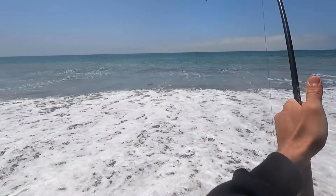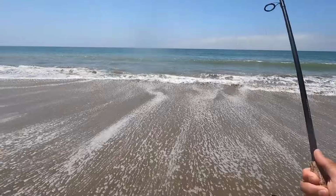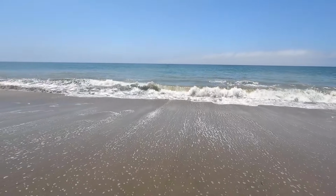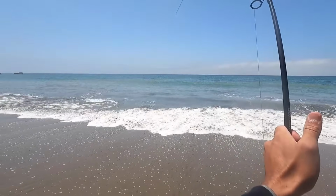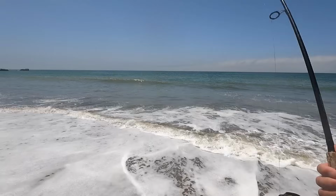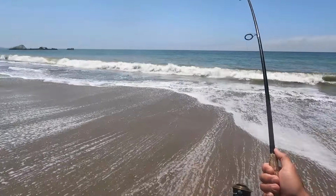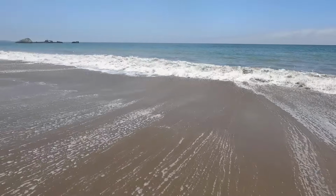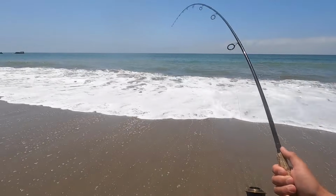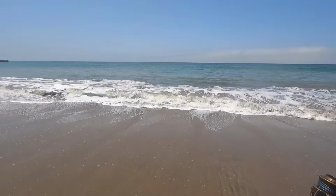My arm is starting to hurt. Another thing that makes it harder with bat rays is if it's a big fish, regardless of how big it is, once you get the nose pointed towards you, you can definitely bring it, it'll cut through the water a lot easier. But bat rays, they're not shaped the same. It's like bringing in a parachute. Even if they're not fighting at all, it's still really hard to bring them in.